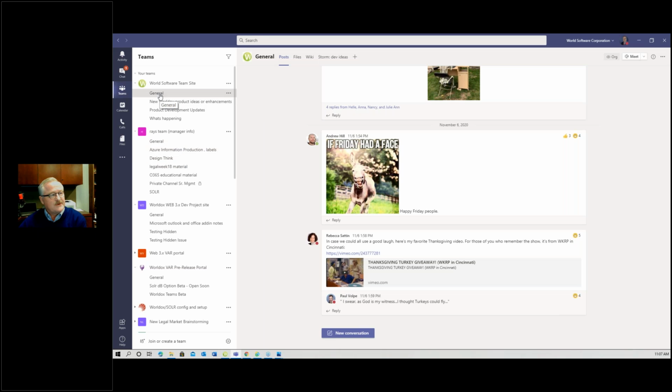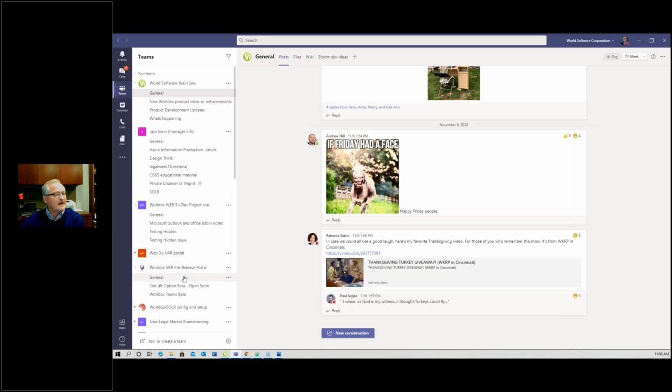But Teams allows you to have different channels. So I have a World Software site, for example, for the company, and then various channels I want to segment items into. Then, of course, you have posts that you can do, and you can have replies around the post and likes, and it's really a very elegant threaded discussion, both internally and, more recently, external customers have access to it. So a couple of things, as you go through, you can set up multiple teams.